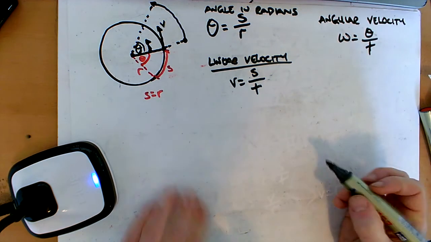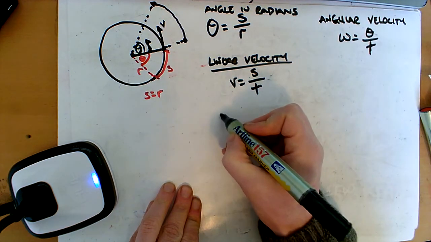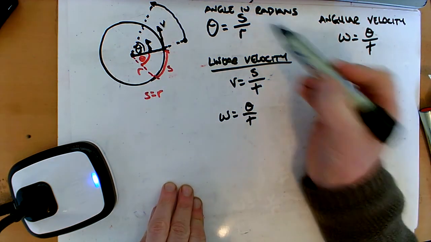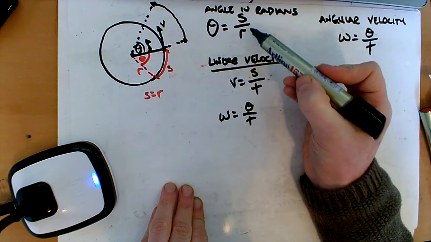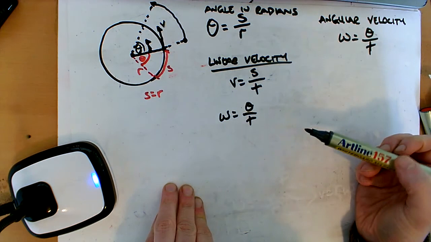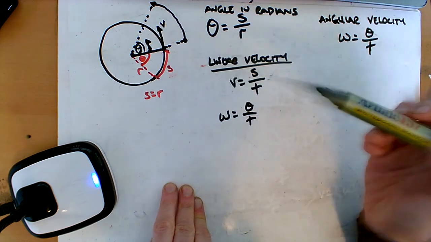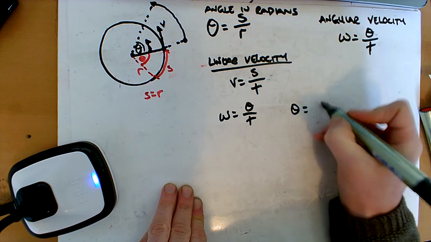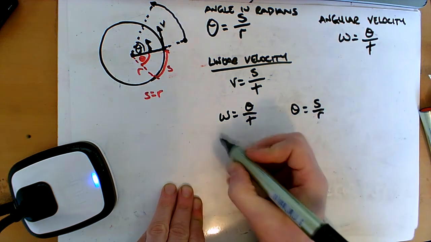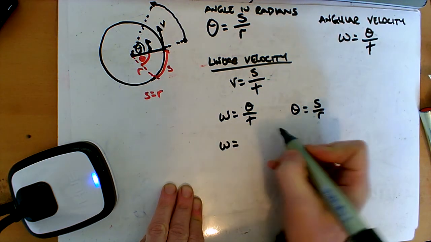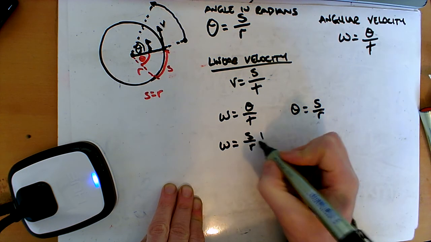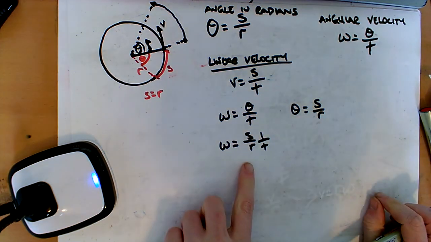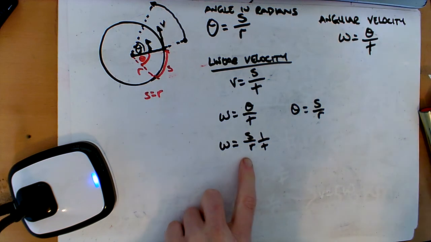So if we look now, we're going to start with our angular velocity. And we know, well, omega is equal to theta over t. And so we know what theta is because now we don't really want to talk about our angles. We want to know about the velocity. So if I look, well, theta is equal to S over r, isn't it? I'll put that over here. So theta is equal to S over r. So then if we substitute that in, well, we can have S over r and 1 over t. So I've just substituted in there the theta for S over r.